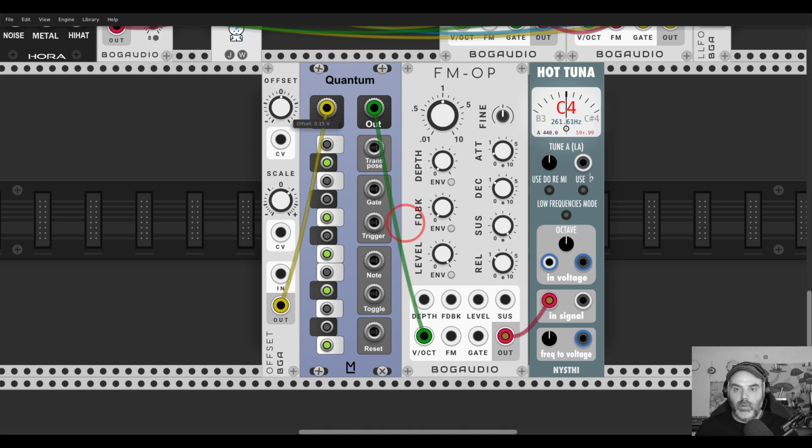When I start adding voltage, it will quantize it to the next one. The next one is E flat. In this case, it says D sharp, but I can use E flat just like this, right? E flat, and then we have F, and then we'll have G, right? It will just quantize them, and then we will have B flat, right? B flat.